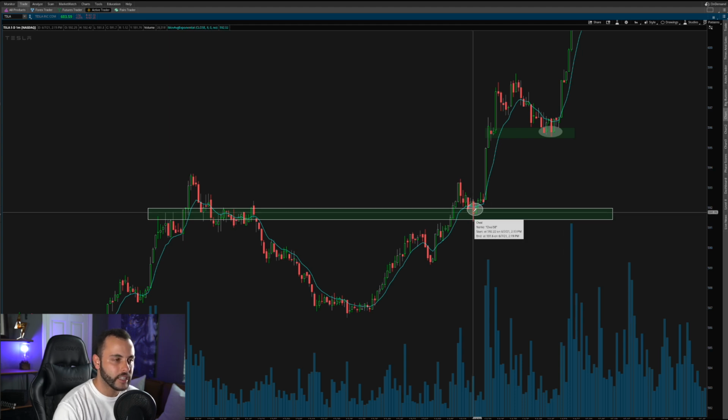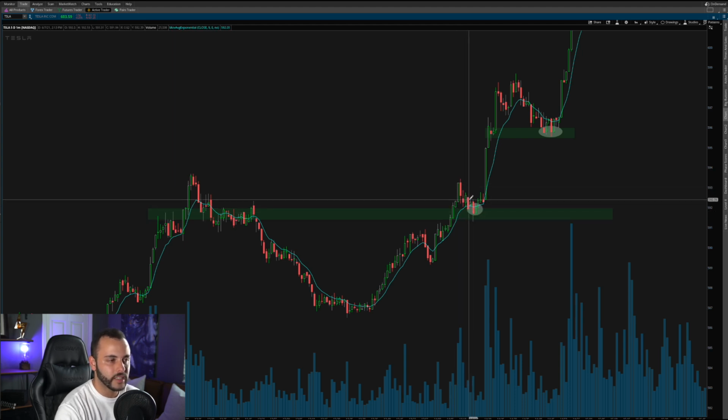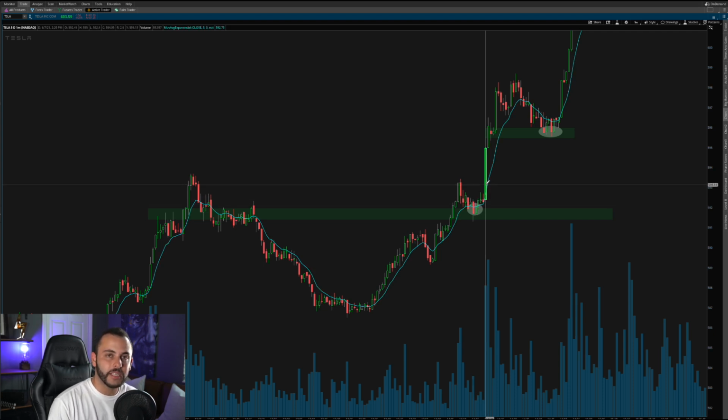Now, with the 9 EMA, you'll see it also pulled back to the 9 EMA, bounced off the 9 EMA, and when I see a break and retest as well as a 9 EMA hold, those are my two confirmations that there could be an upside move here, and I do want to look for this to get into a trade.